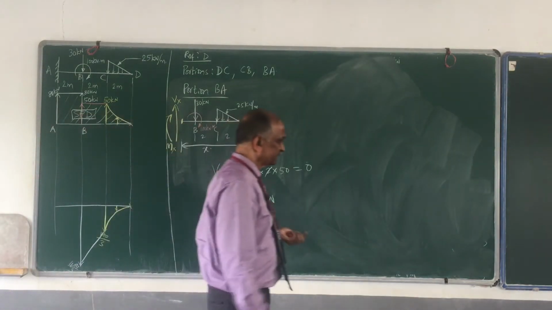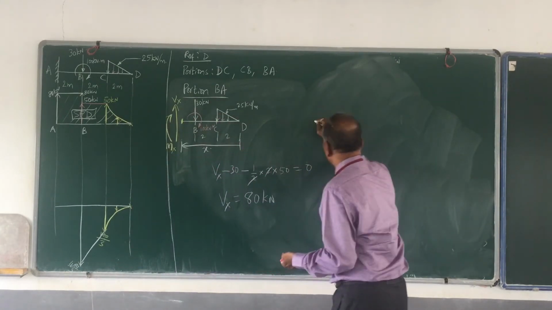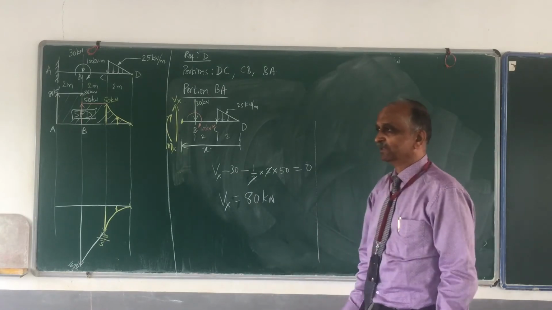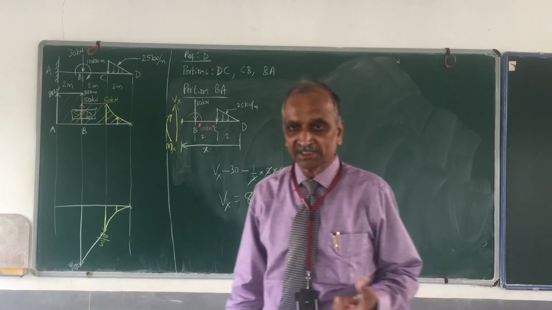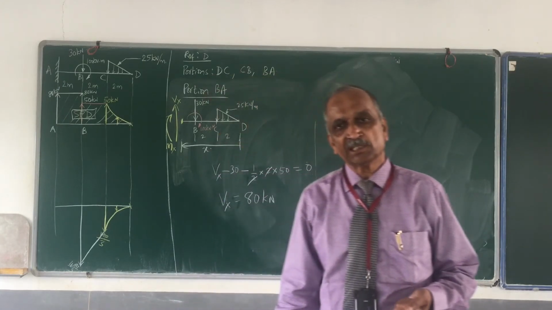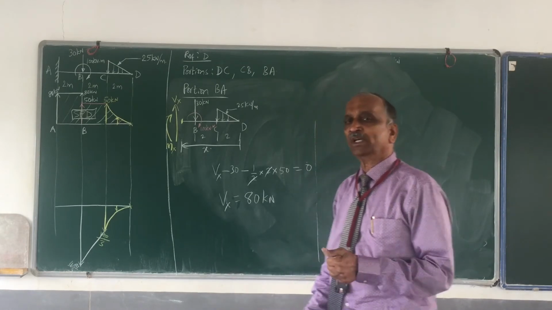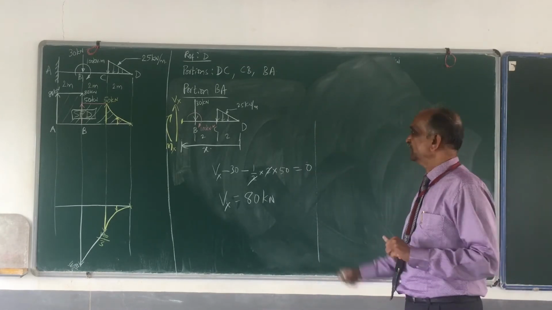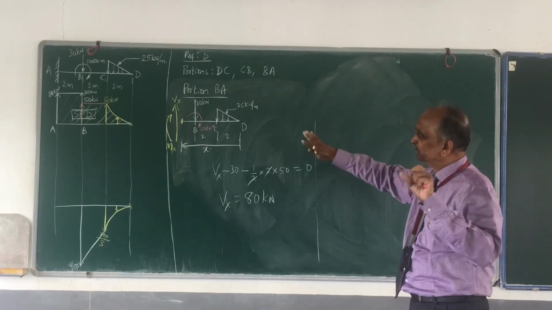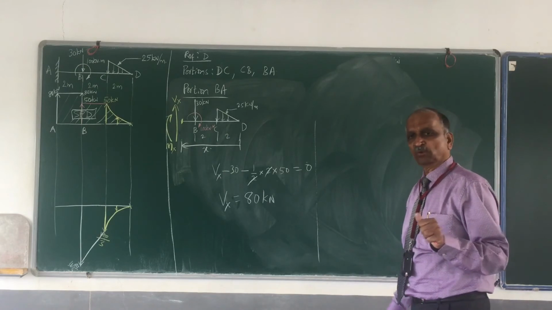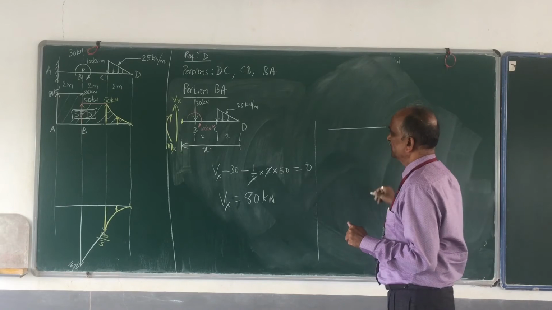I hope it's clear. This is the shear force diagram, and now go for the bending moment diagram, Mx. Whenever you are writing the expression for Mx, and if your analysis portion has a uniformly distributed load or uniformly varying load, then get the equivalent point load and then write down the expression. You may draw it separately, or if you can do it mentally, both are fine. But I would like to have it separately.